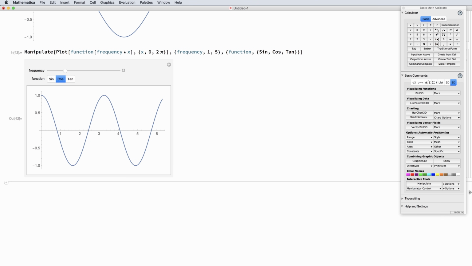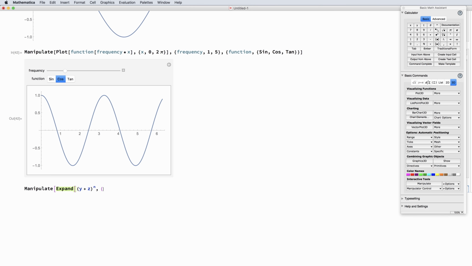Now, the great thing about Mathematica is you can manipulate anything you can calculate. So let's make a new cell, and we're going to type Manipulate again. This time, we're going to manipulate an expansion. So we're going to type open square bracket, Expand with a capital E, and then we're going to expand the quantity of y plus z to the nth power, so Control-6 to make that exponent.